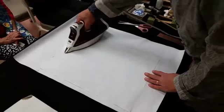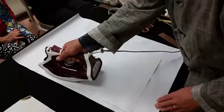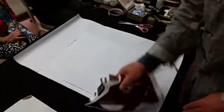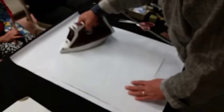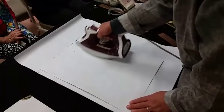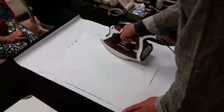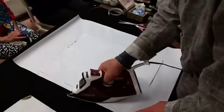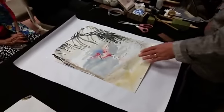Okay, I try to get around with this. I also iron on the back, but normally I don't. I iron on the back because I just want to make sure it has no wrinkles. It's silicone. I'm just asking about the temperature of the iron. Silk, yeah.